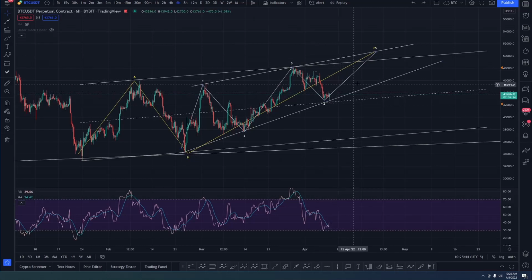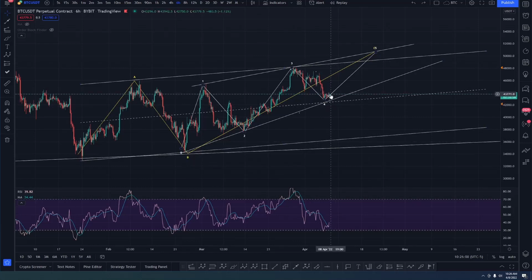So I want to see a couple more green candles here on the 6-hour chart to kind of give me a good feeling like this is heading to the upside. Watching this trend line right here, this trend line on the bottom here, I'm going to watch that, see if it breaks, and see how it breaks.